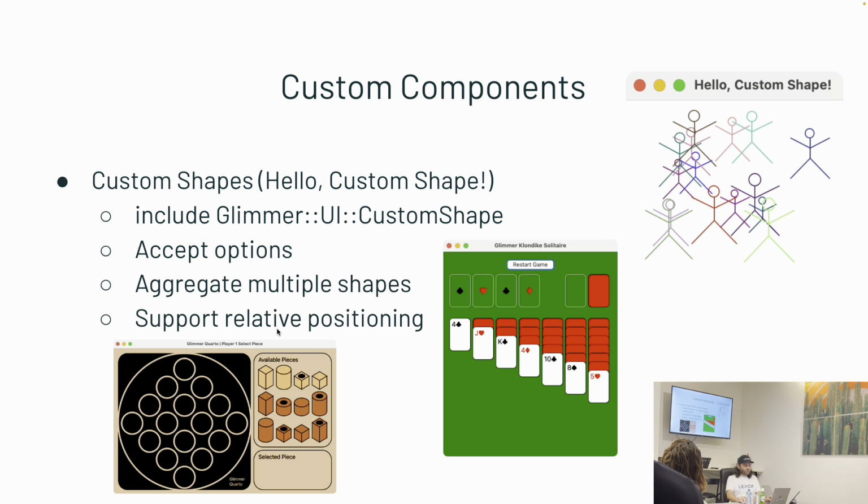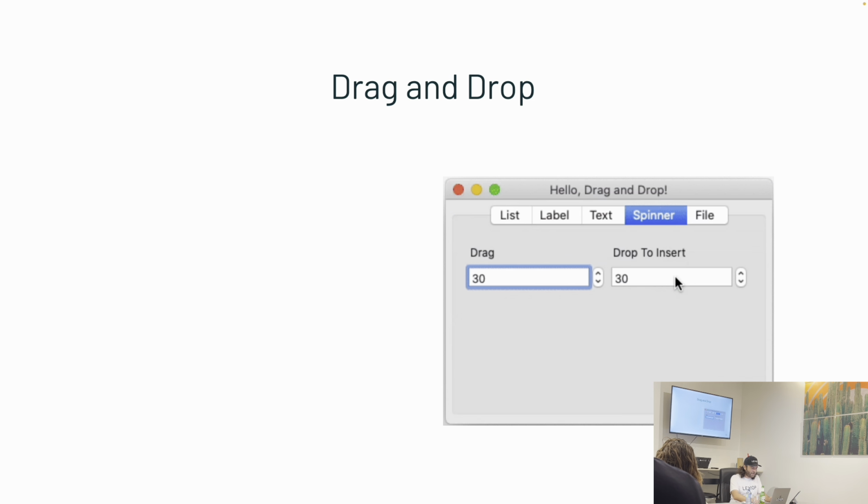They support relative positioning, by the way, so they work so much like SVG. In SVG, usually you have a component that includes multiple other smaller shapes. You have a big shape that includes smaller shapes within it, and it's an aggregation. This works very much like SVG. So if you've ever used SVG in web development, this is very similar, but in pure Ruby.